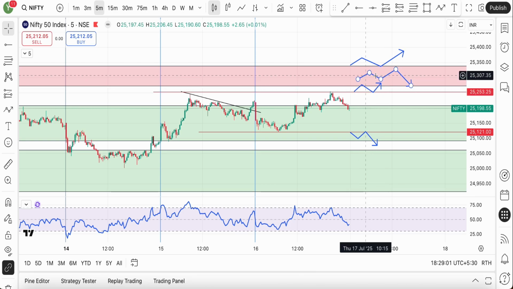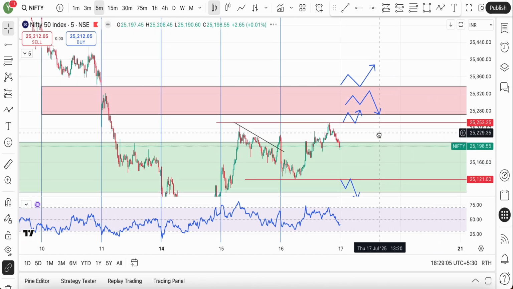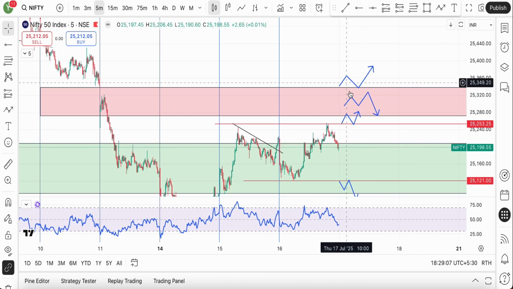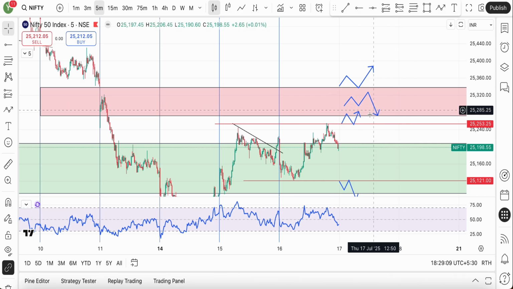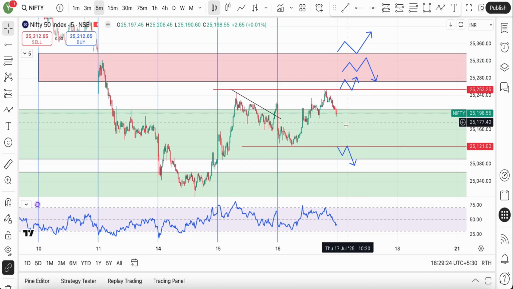Obviously, we will be a little cautious around these levels because this is a resistance level on a daily time frame. So this is a level around which we will be careful in case we are in a long entry. And any negative price action around this definitely can be used to take a short position because on a daily time frame, this is a good strong resistance. And above this, we are looking for a long entry. Say, for example, we open with some gap down and we break down below this particular level again, we will look at a short entry.